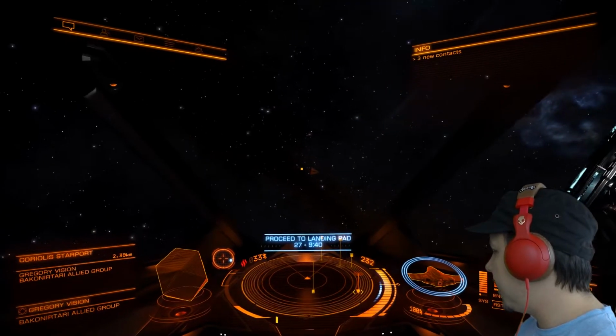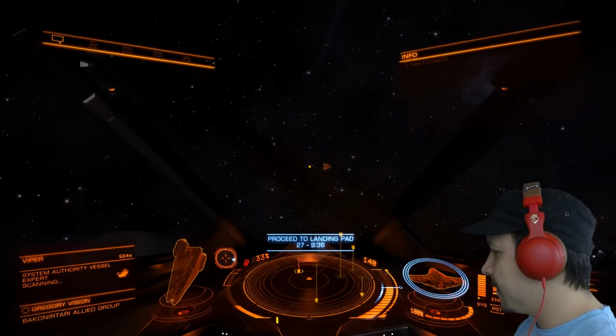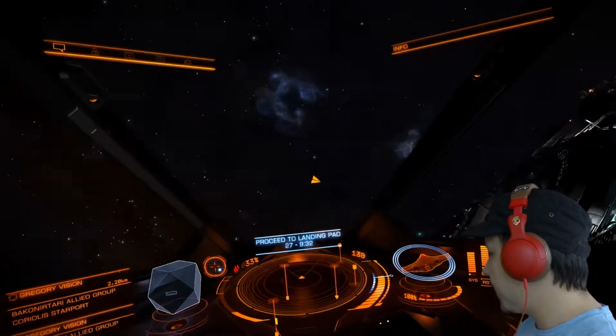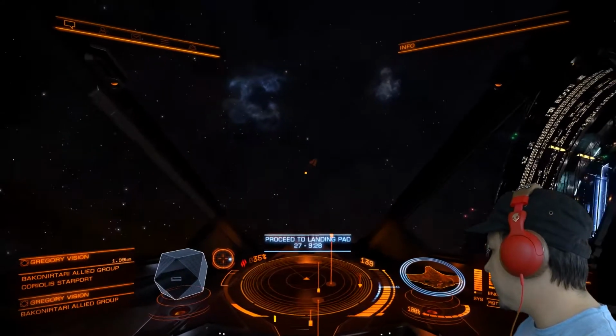Notice it tells me I'm speeding. I've never been fined for that, so I don't really care. There goes a System Authority vessel. I thought maybe it was going to be a player. Alright, coming in real close. That's the docking entrance right there.